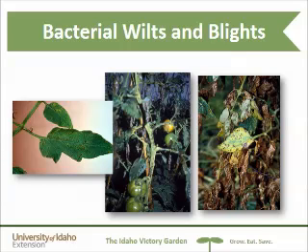So there are a lot of different kinds of bacterial wilts and blights, some of them more damaging than others. Some of them are just a simple spotting on some lower leaves that you can get rid of, but others, if they're not checked, can spread and take out a whole plant, a whole crop, or a whole field. Some of these issues are soil-borne, meaning they start out in the soil.